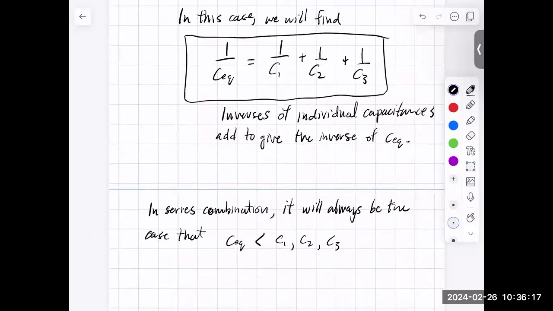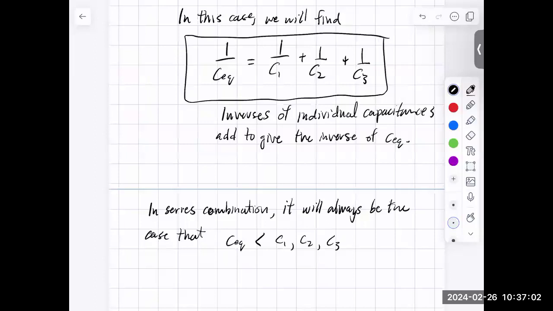Let's imagine we take 2 capacitors and put them in series. So let's take a 1 farad capacitor in series with a 2 farad capacitor. We have to add them in inverse. So 1 over 1 is 1, plus 1 over 2 is 1/2. So we get 1.5 when we add them up. 1.5 is the same as 3/2. That is equal to the inverse of C equivalent. So we have to invert that, and C equivalent is going to be 2/3, 0.667. 0.667 is less than the 1 farad and the 2 farads that we started with.